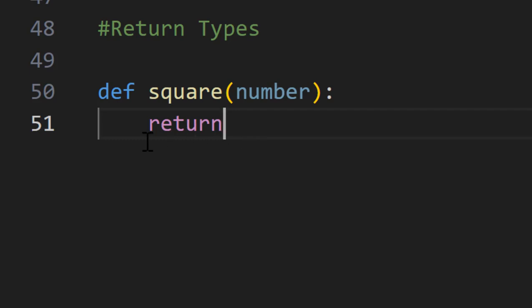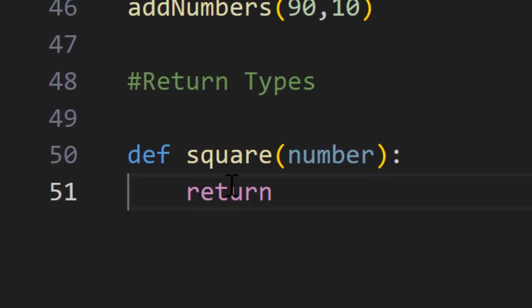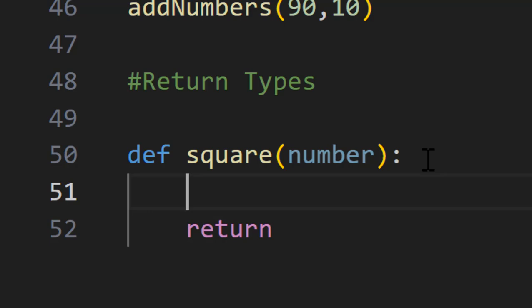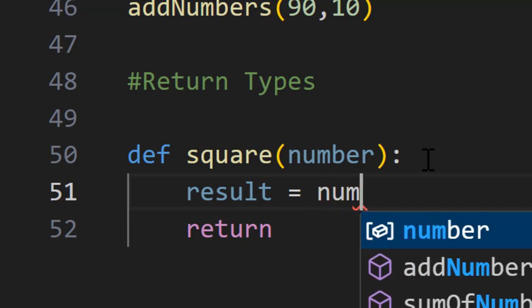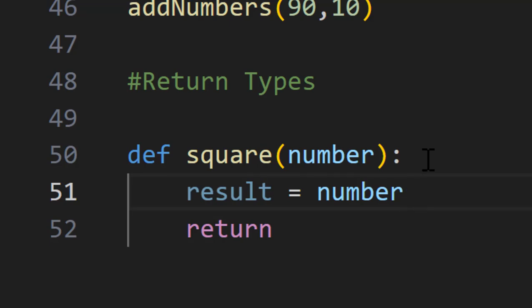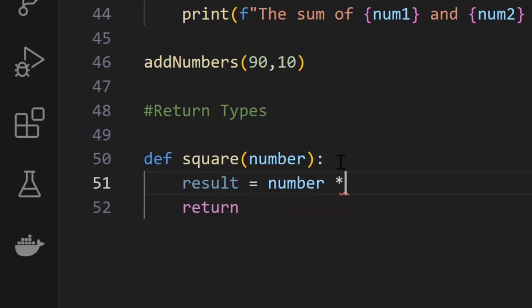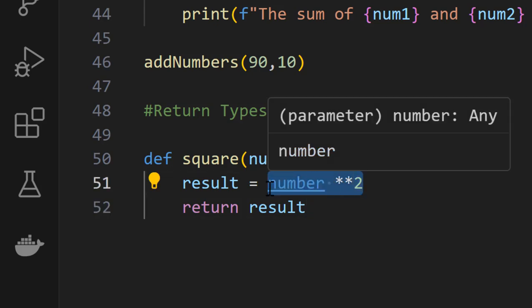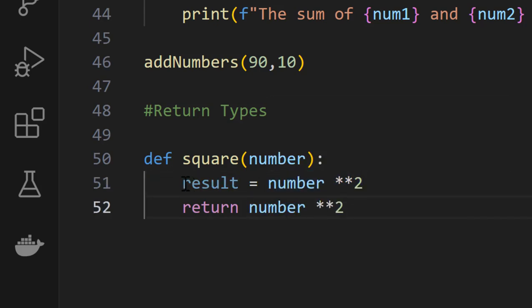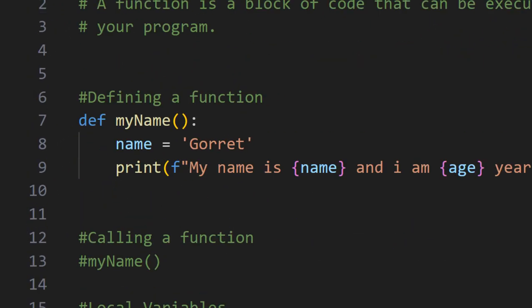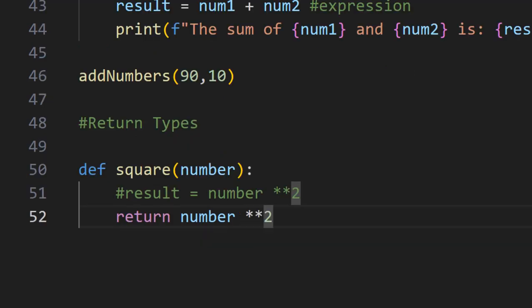So the first thing you do is to access the return keyword, and then in terms of this function, you have to go ahead and return the value. So that means that sometimes you can actually have a variable called result such that the result value is going to have the expression of the number, the expression value of the number to the power 2, such that we return the result. Otherwise, you can still copy the same expression and have the expression returned. So you just have to ensure that you're choosing the more efficient approach.